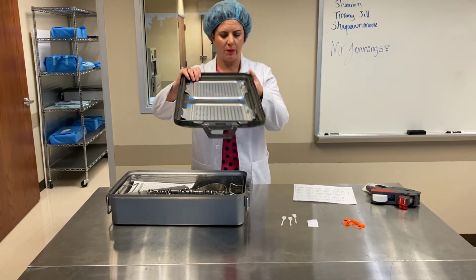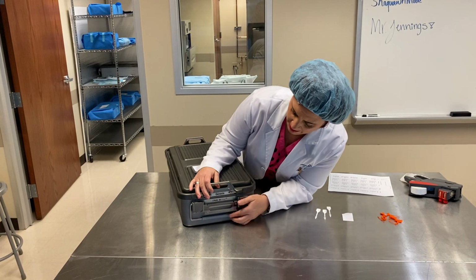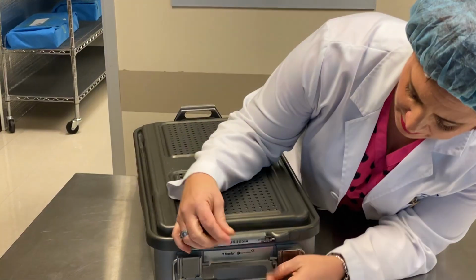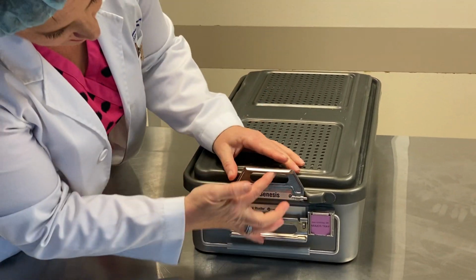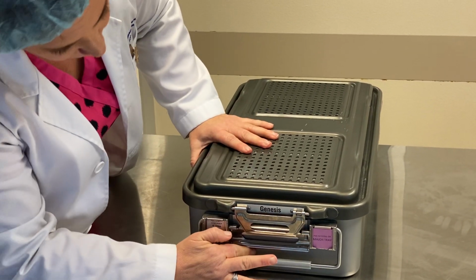What we're going to do is put this on here, and there's this latching mechanism. If you look here, this little hook is going to hook onto this ridge right here. You're going to push that down. Same with the other side here. You can see the hook and this little ridge. Push that down, lock it down.